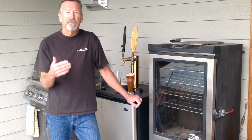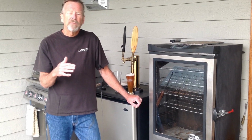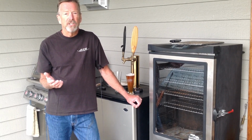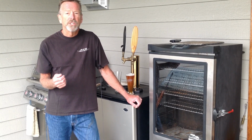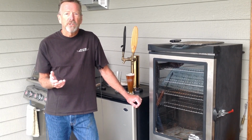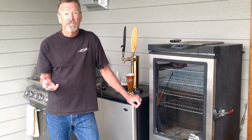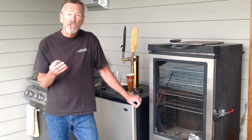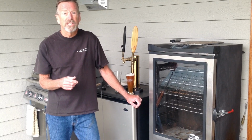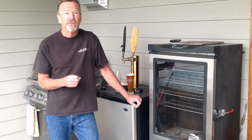I needed to do my Father's Day light summer pale ale, but because of the pandemic, I didn't have any of the yeast that I normally use, which is the White Labs 060 hybrid lager ale yeast. And so I thought, well, I still have the 3470, so this is going to be a third generation captured and reused, which is interesting because a lot of folks say you shouldn't do that with dry yeast.